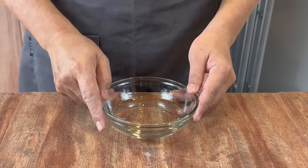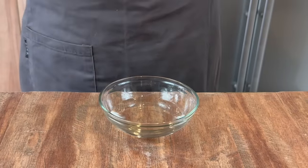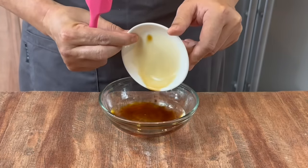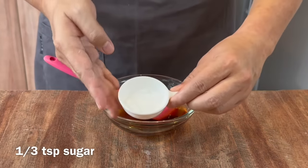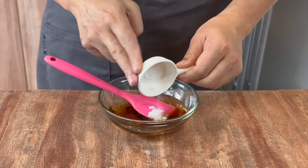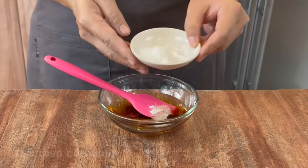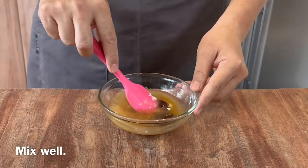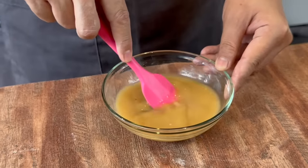Now we'll prepare the sauce. I have with me over here 80 milliliters of water. Very simple. Add in 1 tablespoon of light soy sauce. 1 tablespoon of oyster sauce. 1/3 teaspoon of sugar and 1/3 teaspoon of salt. Add in a few dashes of pepper. 1/2 tablespoon of corn flour. And stir them up well. Once this is done, we'll proceed to put our dish together.